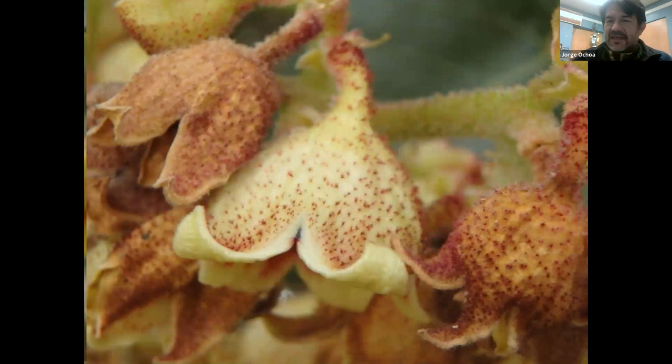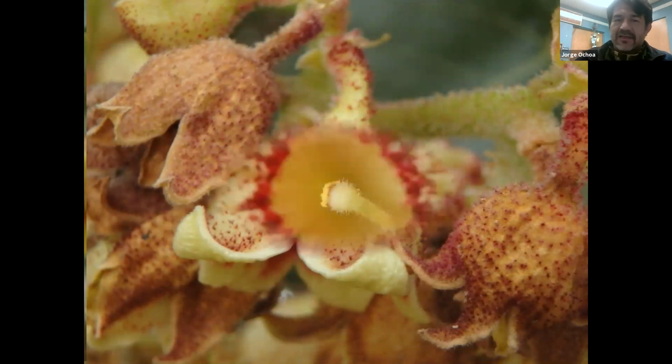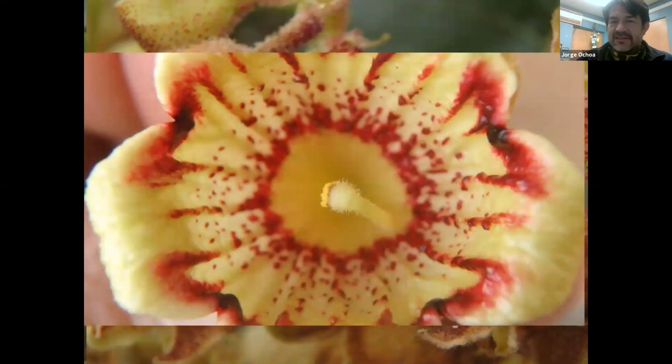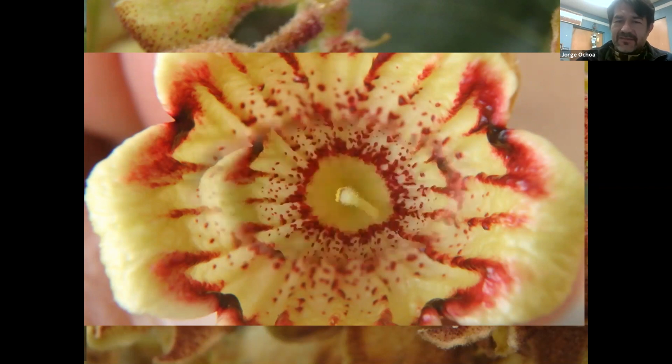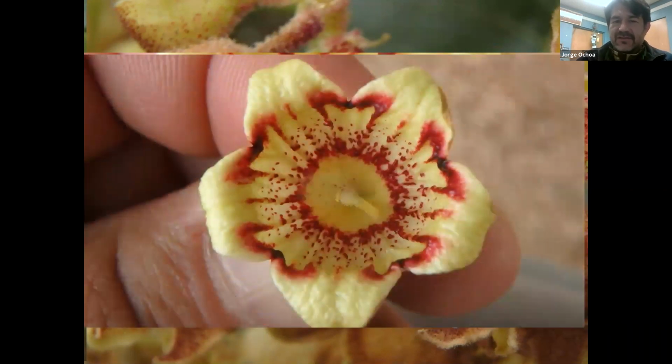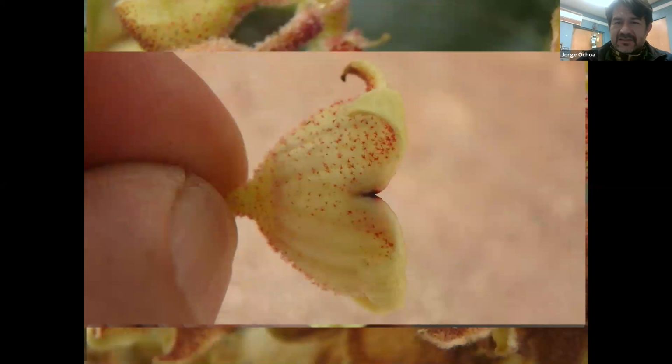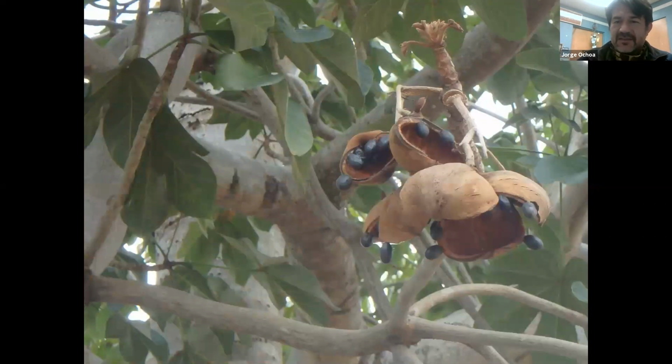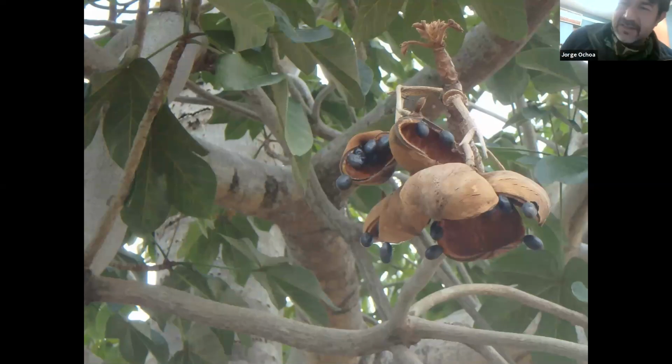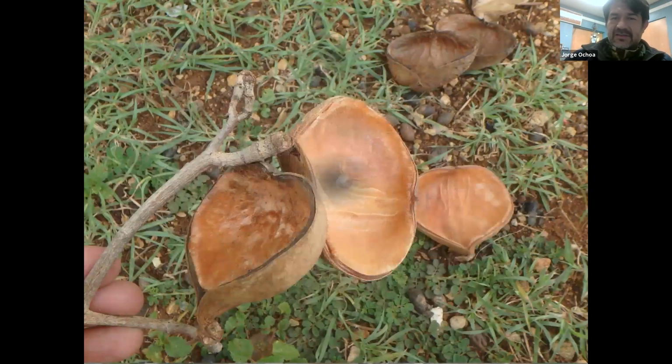And at the top, showing you once again the star-shaped hairs found throughout the family. There's the inside with the single stigma and the fused petals. And there's me holding the flower. And there's again a different view of the hairs that are shaped like a star. Those will have a fruit that is a dry capsule that will open and release the seeds. And here's where I happened to find the seeds.